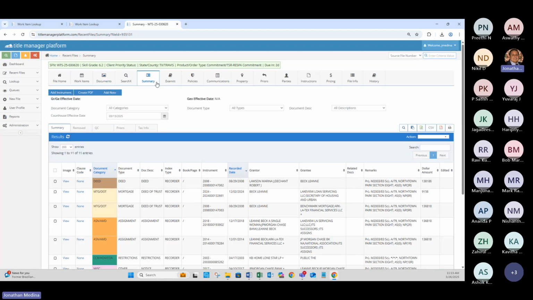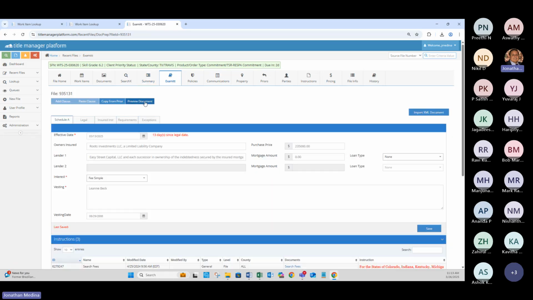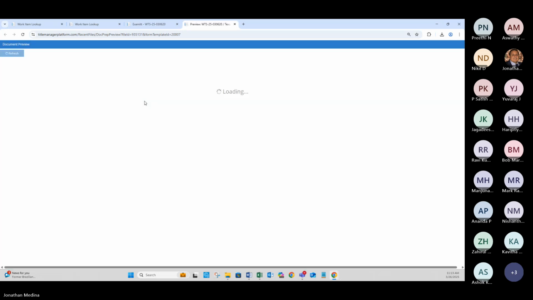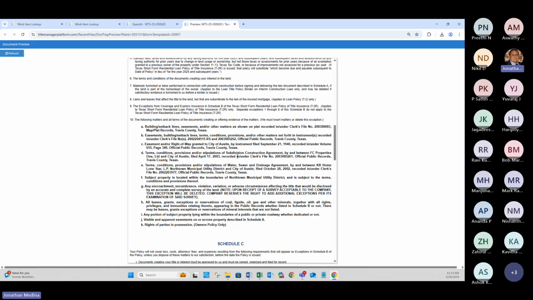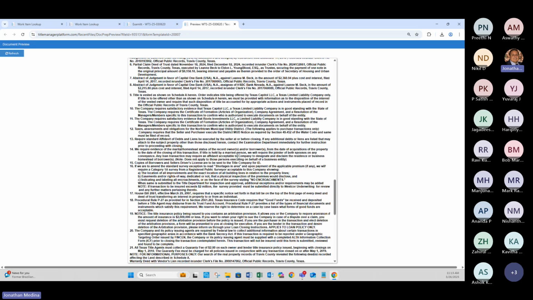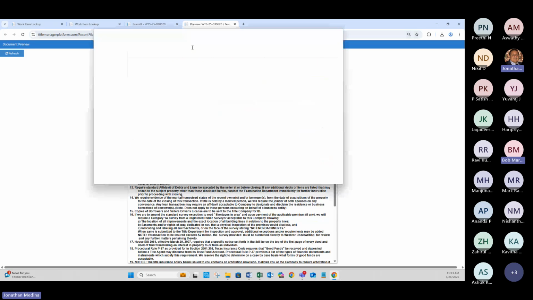So when we go to examine and you preview your commitment, if anything here is hyperlinked. Well, I don't even know if this agent gets hyperlinks.